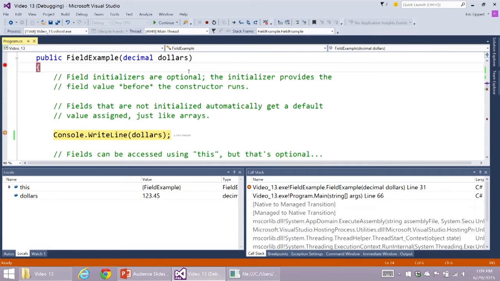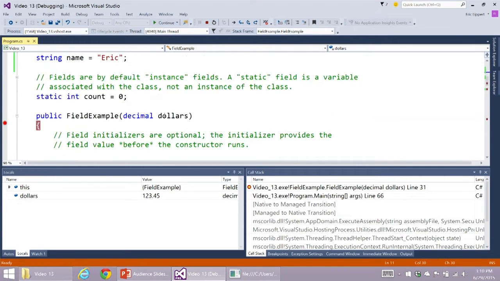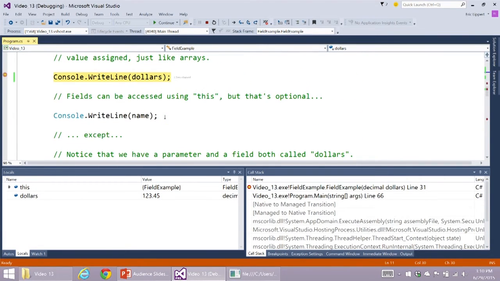So you can think about C# as trying to reason from the inside to the outside. And it says, well, this dollars here is very close to this one here. We only need to look inside the method to find this meaning of dollars. But we would need to look outside of the method but inside the class in order to find this meaning of dollars. And therefore, the one that's closer wins. So this is something to be very aware of.